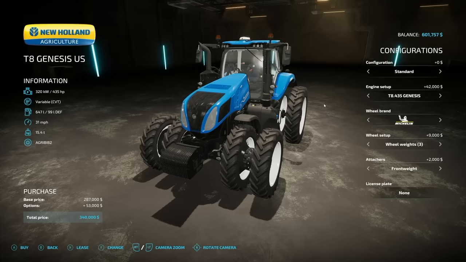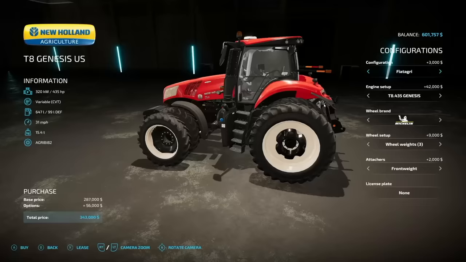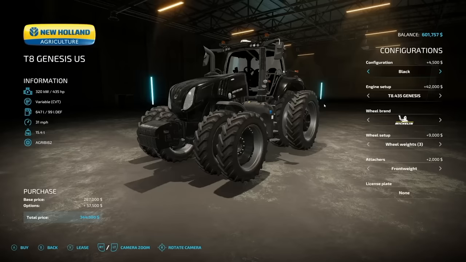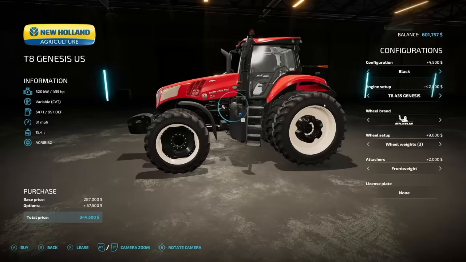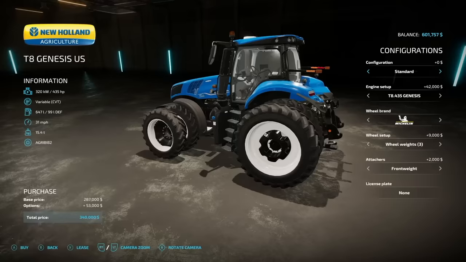The configuration, well, I've left it standard at least for now. I don't know, I'm kind of back and forth. I do really like the red. But then again, it is a New Holland, and I wanted to keep it a little bit blue. But I don't know which one of these I want to go with. I do like the black as well. That does look pretty darn good. But I think what I might do is just stick with a standard blue for now.